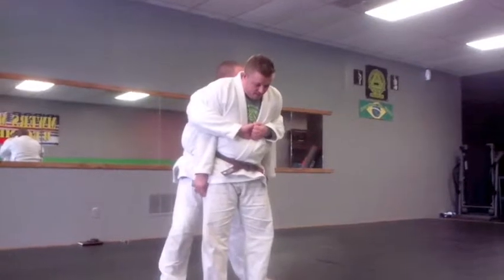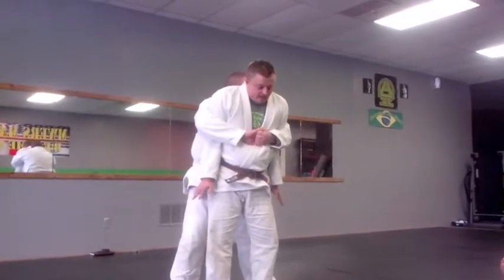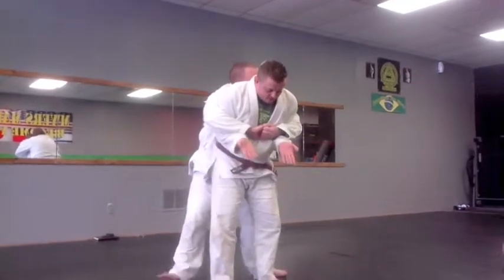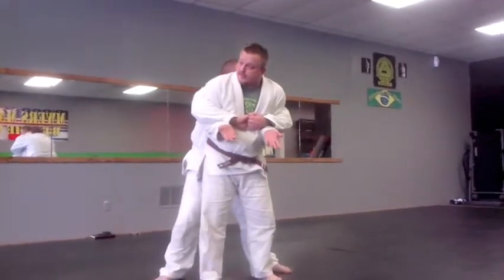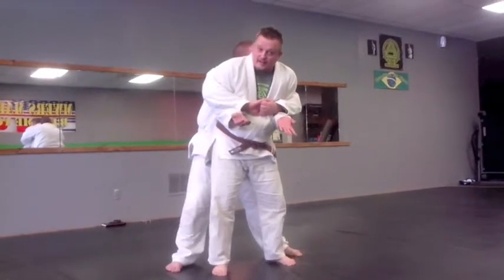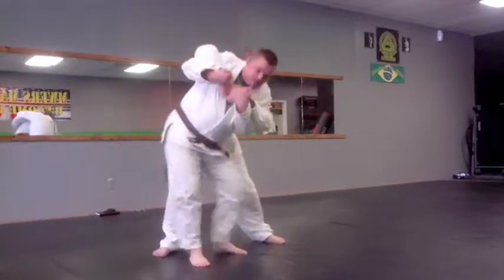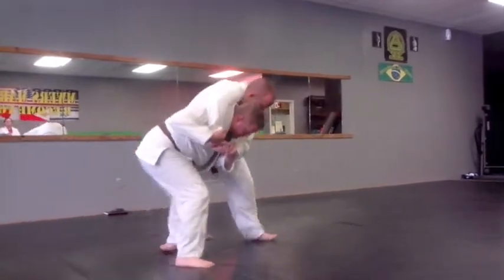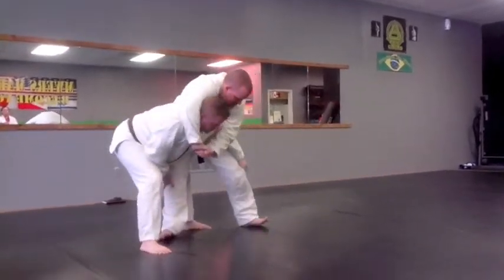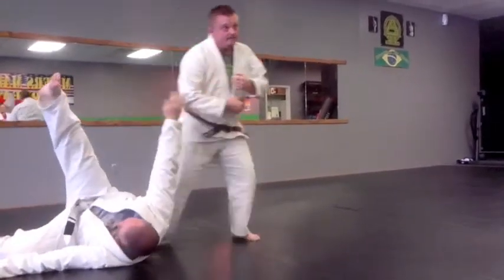Squeeze, squeeze, squeeze, so my voice changes. Yeah, that sucks. Now watch. Squeeze, squeeze, squeeze. Come on, come on, man. Created leverage change by bringing my hands to the front here. Now I'm going to bring my hips out to the side, and I'm going to step behind him here, and I'm going to pinch his legs together. To there. Okay? Squeeze like a man.